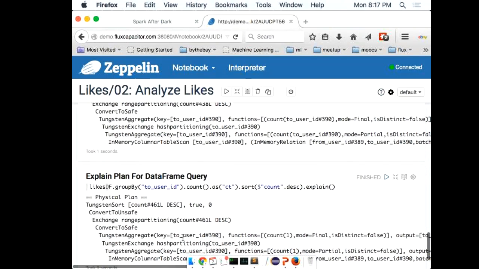These plans got a lot more difficult to reason through after Tungsten, because everything is now Tungsten this and unsafe that, and it's basically going back and forth between byte buffers. But before it was nice and easy. You'd see filter and things kind of made sense. But what you want to watch out for here, if you are doing joins, is how you would find out if you're getting that auto broadcast, that map side join.